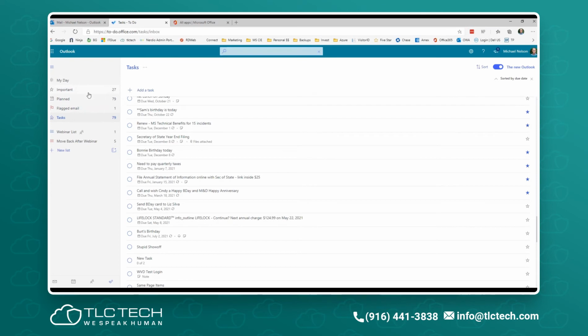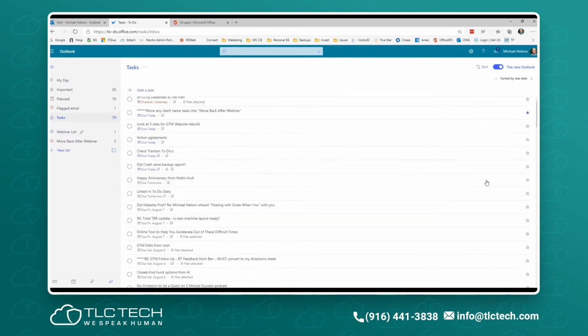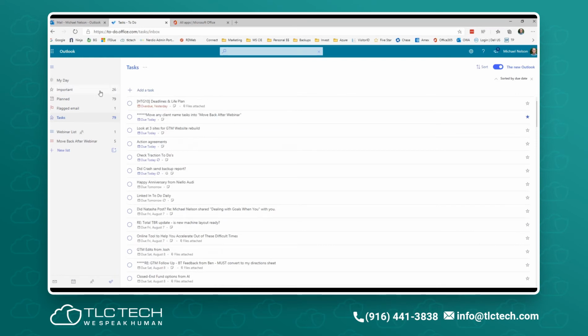Now, important just means that I have flagged it over here as important. I can remove the important. I can uncheck it, check it back up, however I want, and you'll notice that changes the number as soon as I do. This one, I had some tasks that were partner related. I obviously didn't want to show those on here, so I created a place to move them, and that's just a reminder that I need to move that back after the webinar. I'm going to do that today. I did leave one on here late for a reason, and we'll get to that in a second.